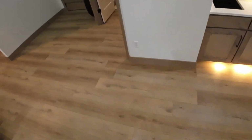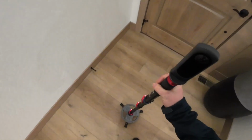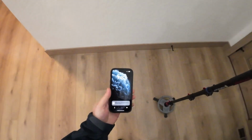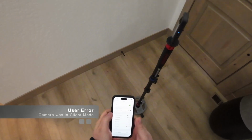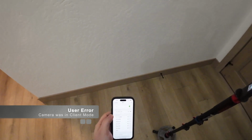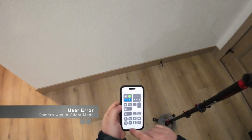So we'll take the cover off of my camera. And for this tour, I might actually start out at the curbside. So turn the camera on. Let me get out my phone and connect to the camera. I should probably turn on some screen recording too.